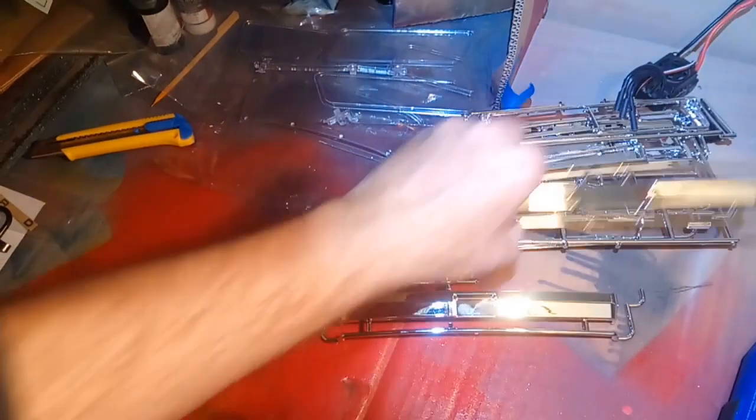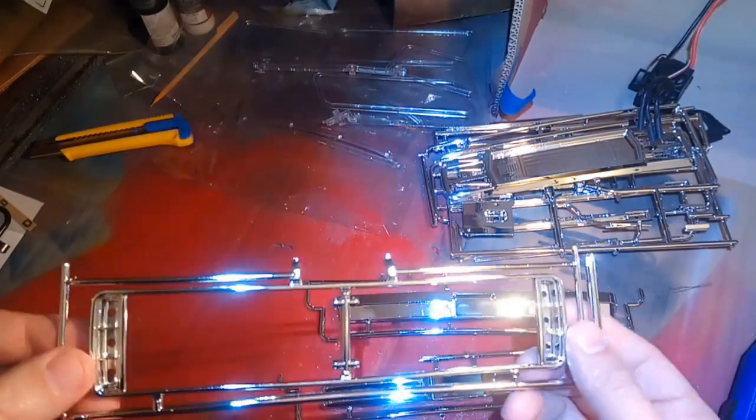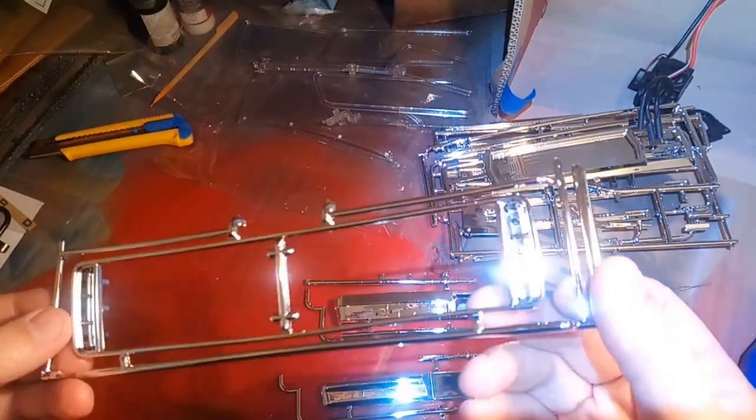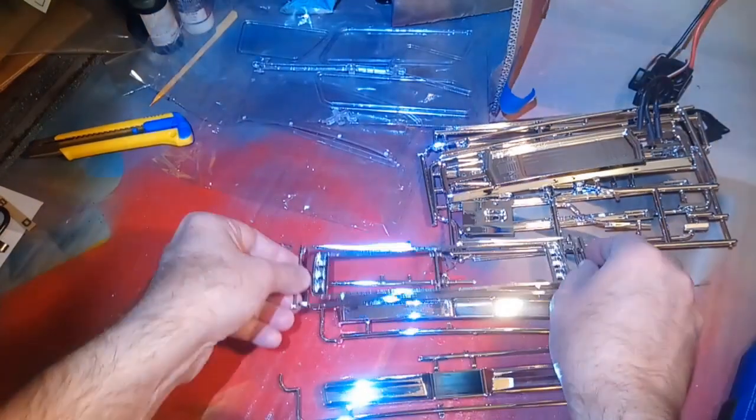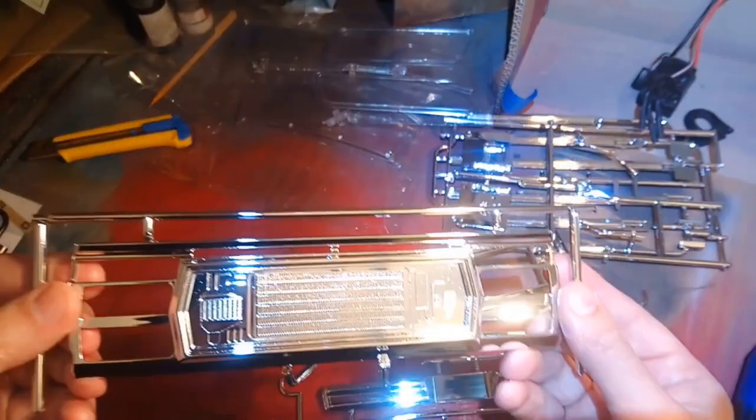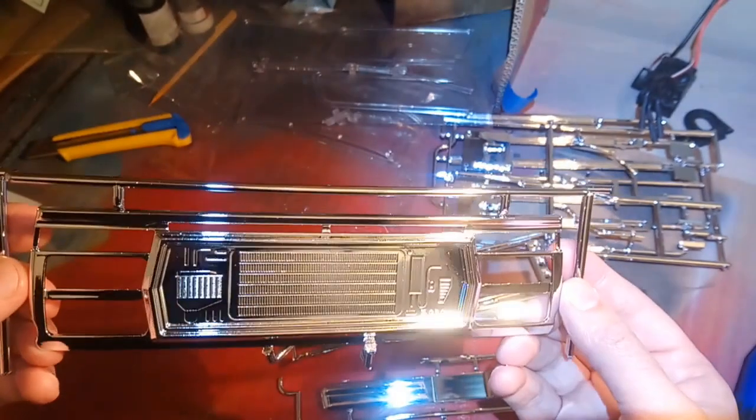Super, super nice. Now, in case you're wondering, the trim is really nice. This chrome trim is going to look super, super spiffy put on the truck. You got that. That was the back trim piece. This is the front grille.